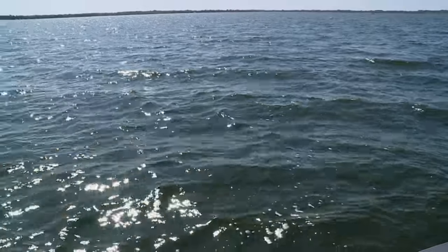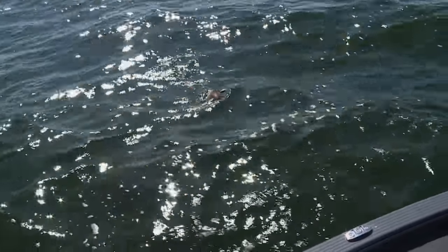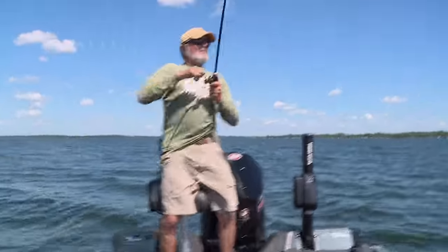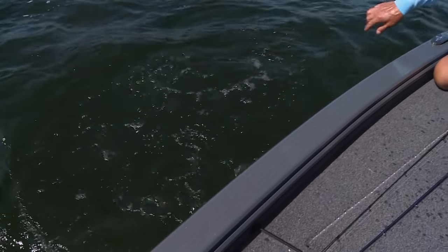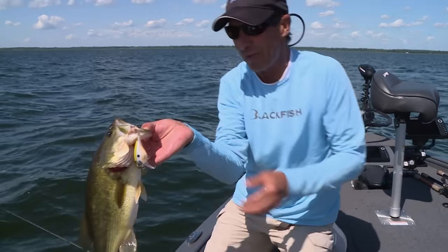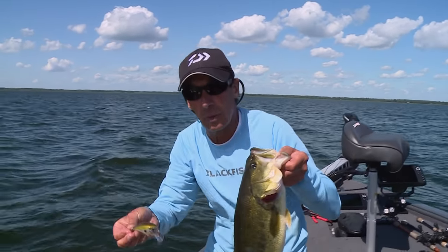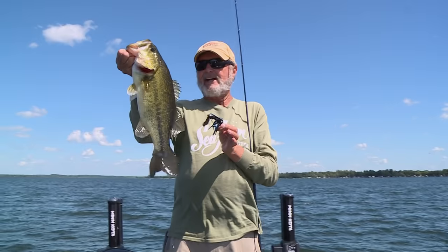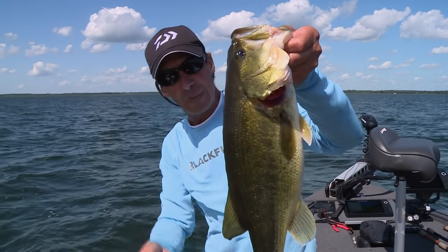I got a whopper on. Look at that beautiful fish. No question about it — there are a lot of different subtleties to being successful in weeds, and crankbaits are one of them. I can guarantee you one thing — it's worth your effort to put some time in to learn the subtleties to be more successful on the water when you're talking about weed fishing for bass. Another good one. They're not giants, but they're good ones. It's a beautiful lure, and I can guarantee you one thing — it really produces bass out of weed beds.